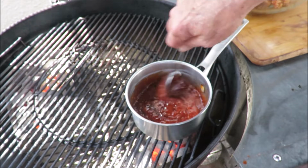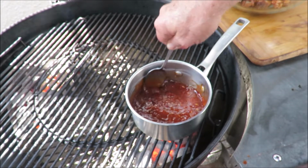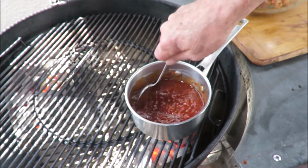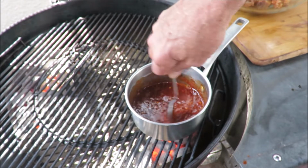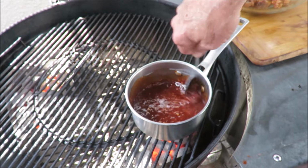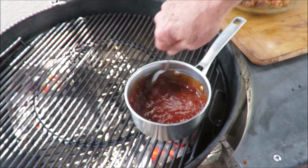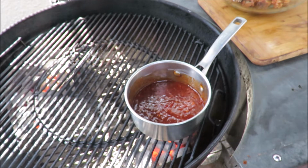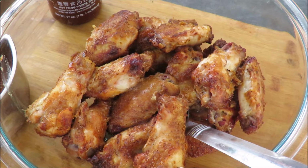Our sweet chili sauce is what this is. We're just gonna warm that up a little bit to get the flavors incorporated. Then we're gonna slather it on the wings. So let me get that warmed up and we'll get to slathering. Stay tuned. All right, the wings are done and they are crispy.